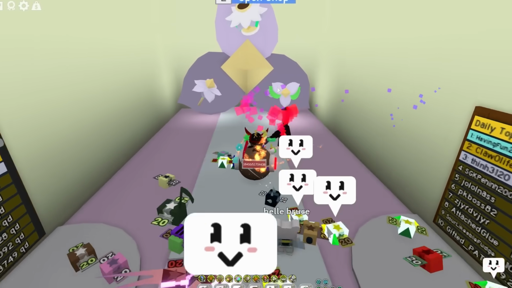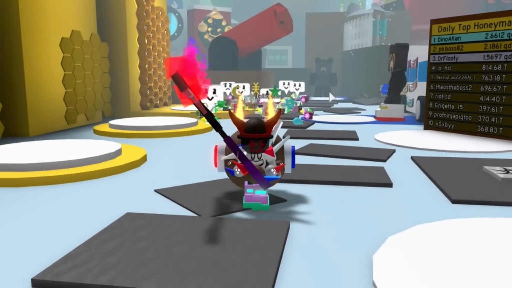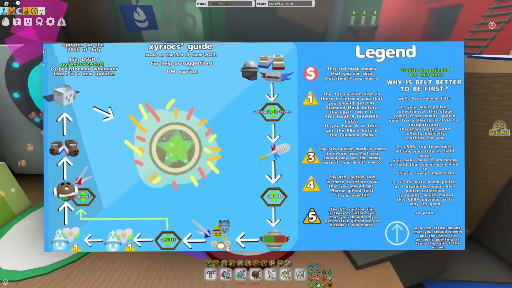Now, as a mid-game, there's a lot of things you're saving up for. Petal Wand, Petal Belt, Gummy Mask, the Coconut Gear, so it's important you know which ones you should be buying first. Well, I can put the progression on screen right now.